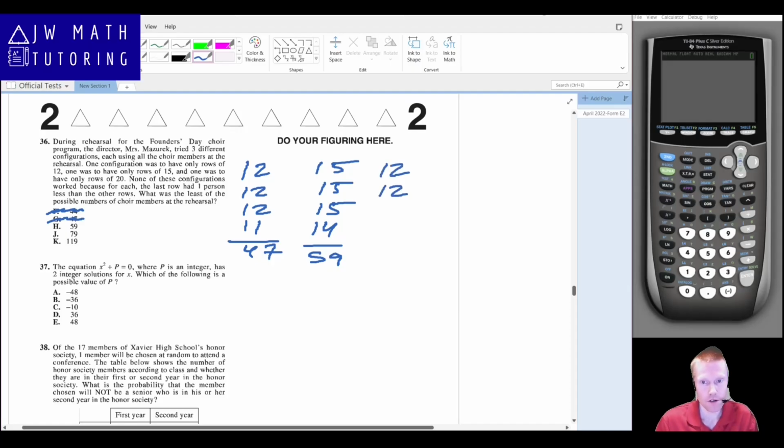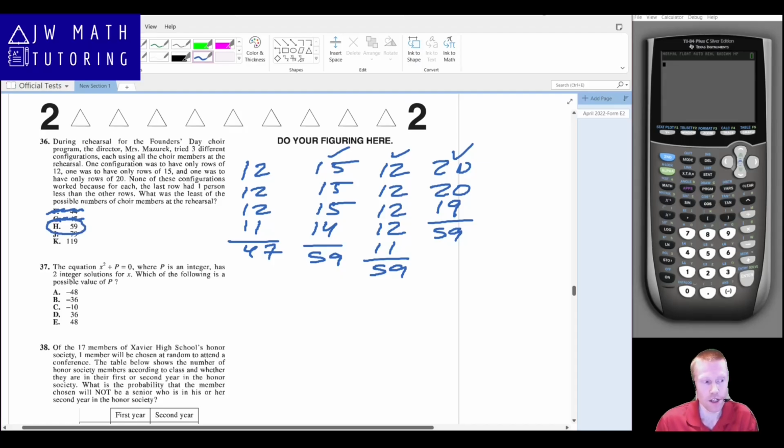So we do 12, 12, 12, 36, plus 12 is 48. And now if you take 48 and add 11 to it, you also get 59. So it works for 15, it works for 12. Now we just have to check 20. If it works for 20, it's the right answer. So we've got 20, 20, we're up to 40. And now, if we do another 20, we'd be at 60, which is more than 59. So we've got to go one less than that, at 19. And now 20 and 20 is 40, plus 19, we get 59 again. So the lowest number that it works for is going to be letter H, 59.